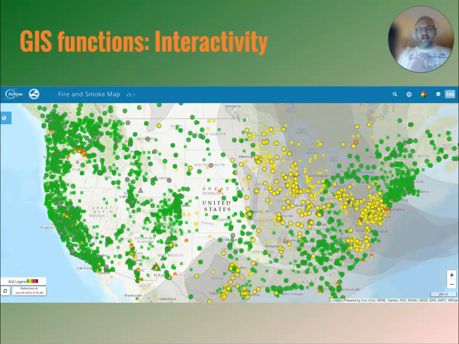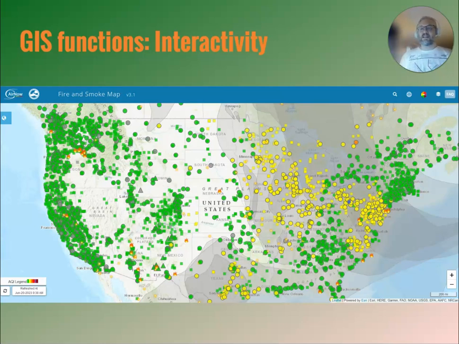But if we were on the actual website that this came from, we could interact with it. We could zoom in and zoom out. In some of those areas, you see there's a lot of points piled close together. If you want to see exactly what's going on there, you can zoom in on them. You could zoom out to get the big picture. We could also click on individual ones. So if we clicked on something, we'd get exact data for it. We wouldn't just have to say, oh, it's yellow, so it's within this range. We could click on it and get the exact information.